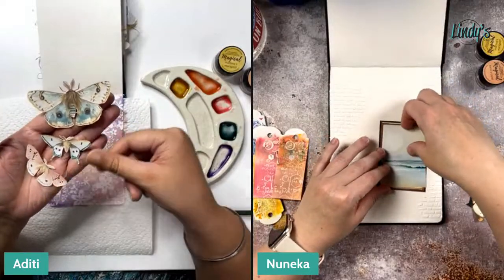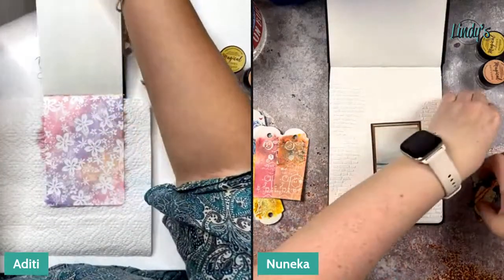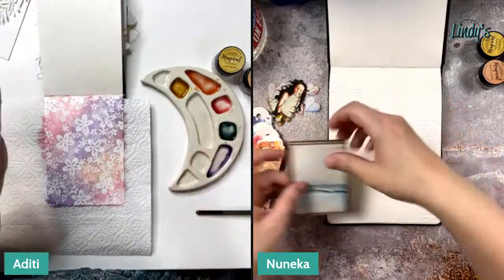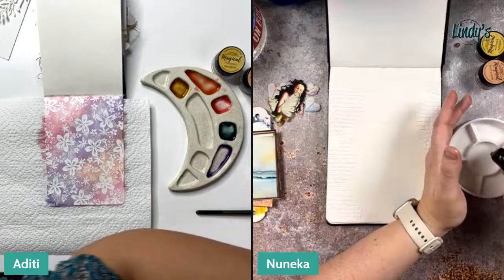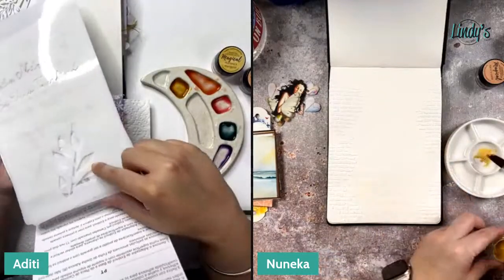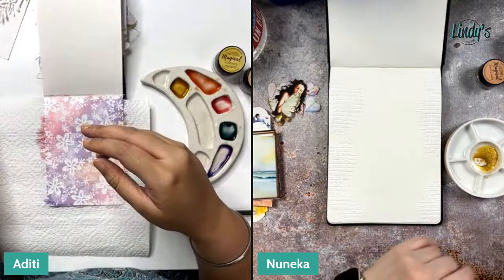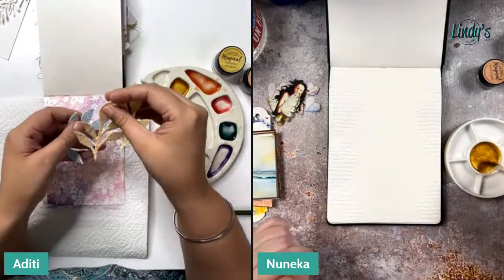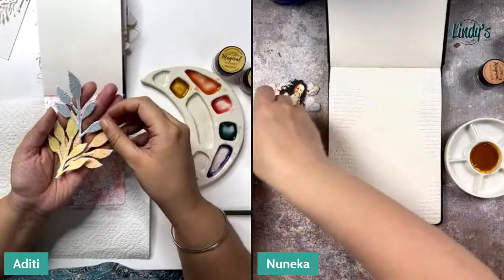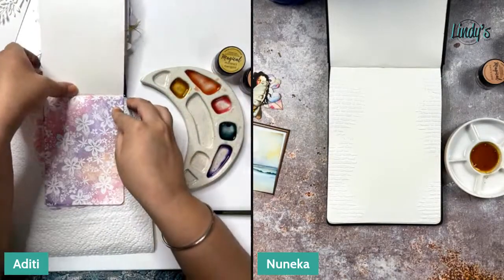I've printed and fussy cut these, so I will be adding these to my page. And I have already die cut a whole lot of Sizzix elements: a wreath, leaves, tiny flowers, which I will be coloring. I wanted to quickly show you this layered stencil from Sizzix. I used just one layer, applied texture paste through the leaf, and then used some Lindy's embossing powders over it. So I have 3 pastel colored textured leaves that will match my palette today. Beautiful, right? I did this just before the live to save time, and I'm going to set this aside to dry and begin working on the elements.